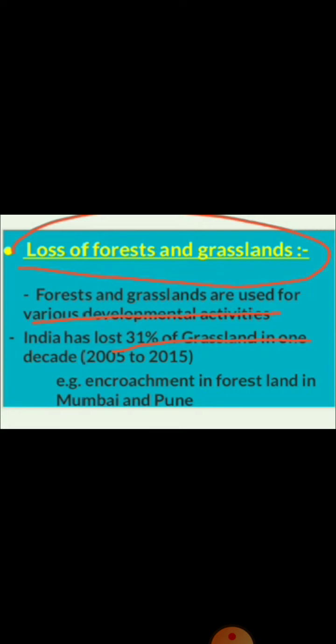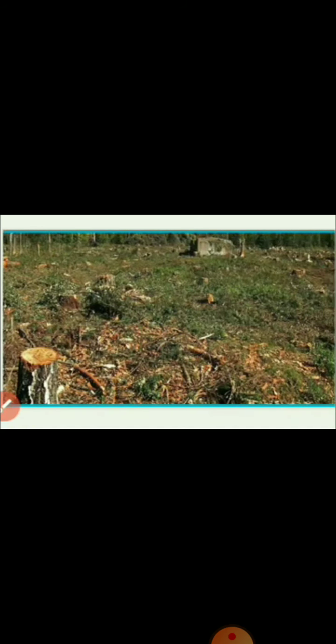As far as forest areas are concerned, we can see encroachment in forest land in Mumbai and Pune. Especially in Mumbai, human encroachment is very high in Sanjay Gandhi National Park. With this encroachment, we are losing our forest patches, which act as the lungs of the city, providing a huge amount of oxygen, clean air and maintaining temperature balance. As we destroy such areas, we are destroying the sources of fresh oxygen and pure atmosphere. Here is the picture showing deforestation in Mumbai.